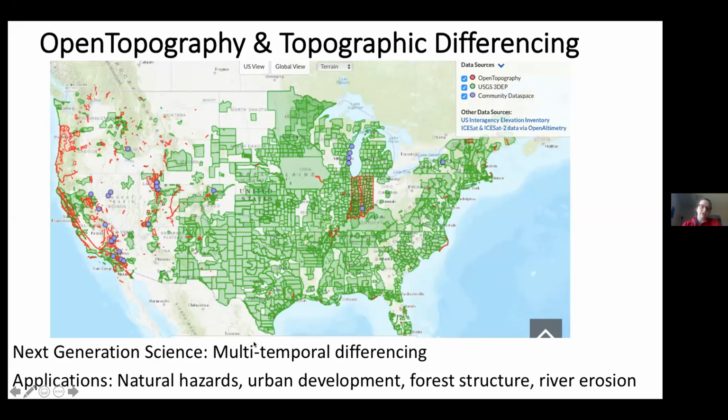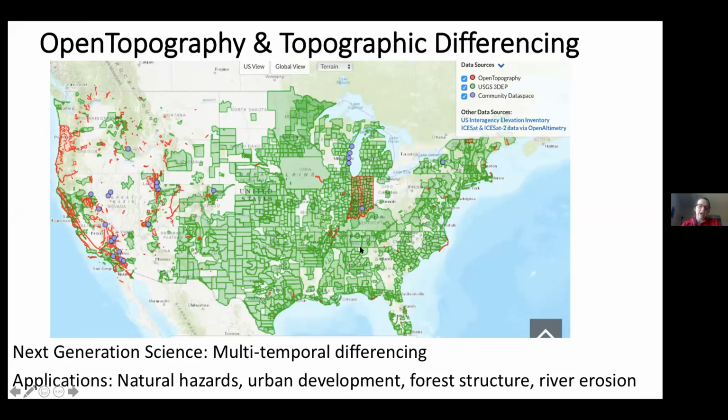If you look at this map, you'll notice that there's quite a bit of overlap between these different data sets. And an exciting opportunity is to perform topographic differencing to measure how the landscape has changed over time between the first and second or subsequent acquisitions of the LiDAR data.